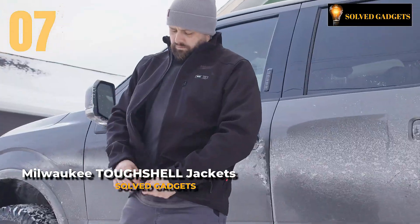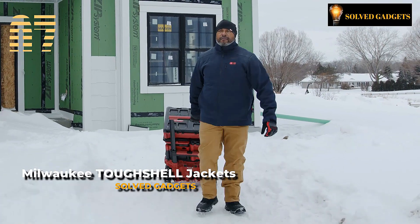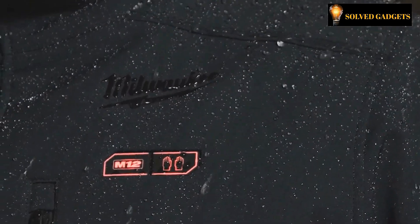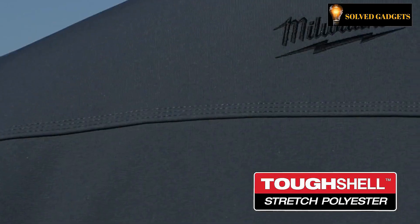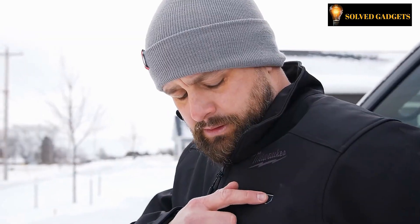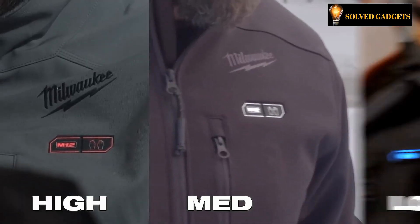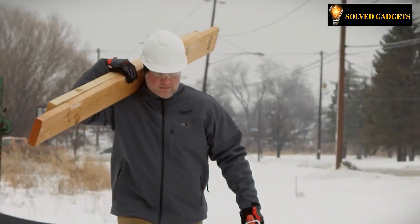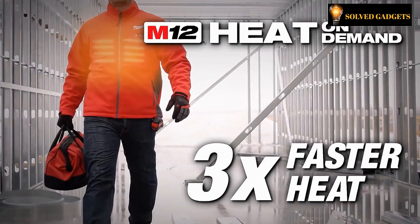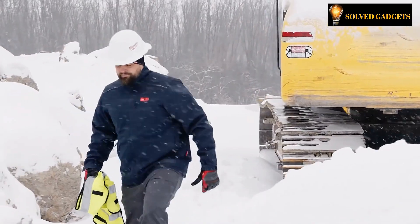Due to its development targeting building and industry employees' requirements, the next item in the line possesses extraordinary and severe strength. Elastic polyester, which has a five times more durable lifespan compared to other textiles and clothing, is the jacket's fundamental component. The frigid temperatures are shielded against by the outer shell, which also prevents water absorption. Most importantly, the jacket incorporates concealed heating components that maintain the body warm even when faced with the worst conditions. They additionally achieve the target temperature three times faster than rivals.